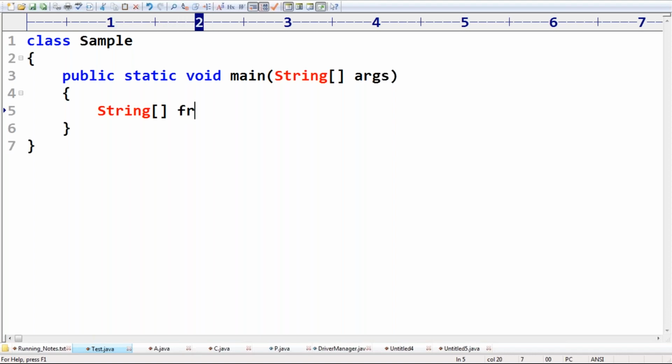Now here my requirement is I have a string array fruits. String array fruits is equal to apple, next banana, next orange. These are the fruits.